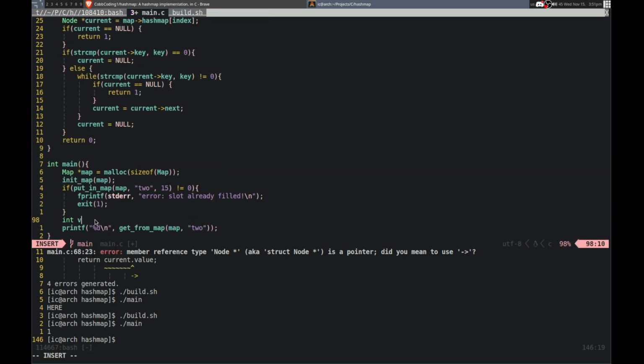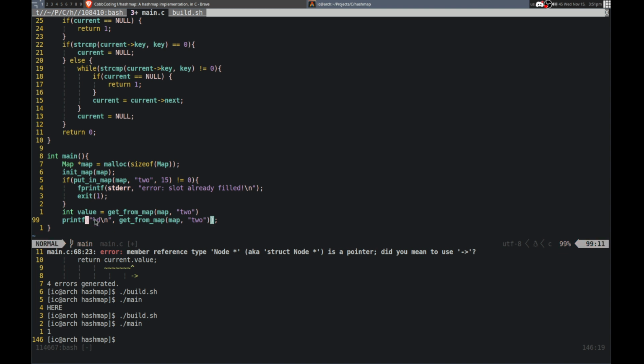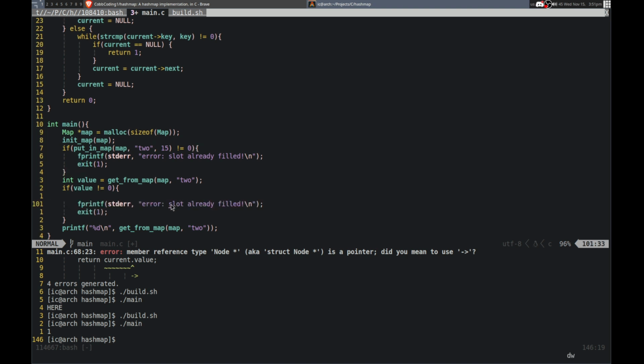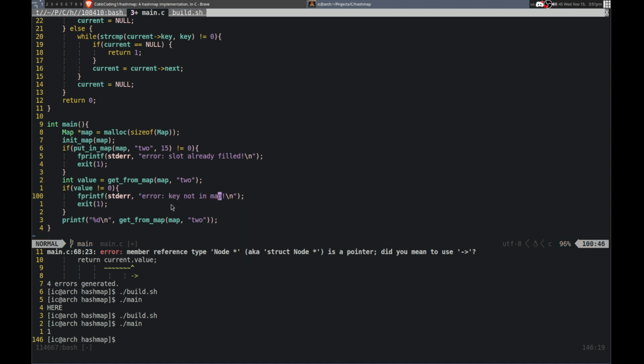So let's just do int value equals get from map 2. And then if value does not equal 0, then I will just print an error, key not in map. Otherwise, we want to print out the value.